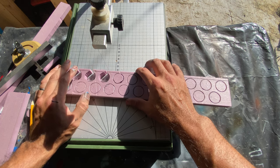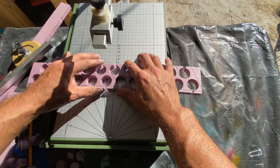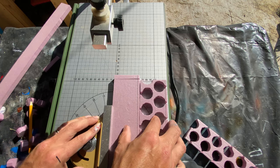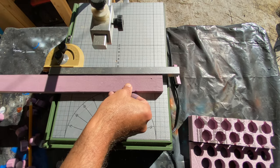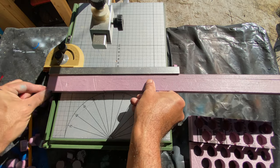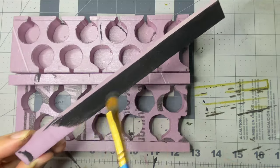If you decide to drill it, use a one-inch spade bit and make sure to keep it sharp to have clean-cut holes, and don't waste a Forstner bit on XPS foam. I've cut the body in two since I'm not actually going to be using this myself — this is just an example of something easy to make. I cut strips of foam equal to the length and width of the other pieces, and I cut thin strips to patch up the edges where I cut in to remove the circles.